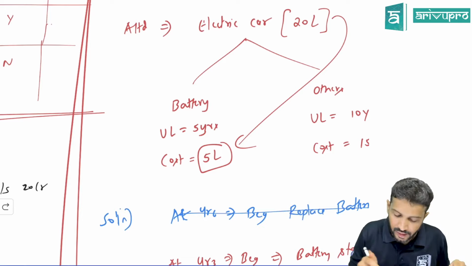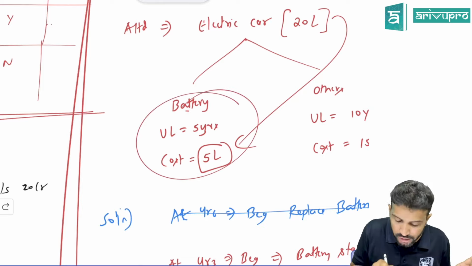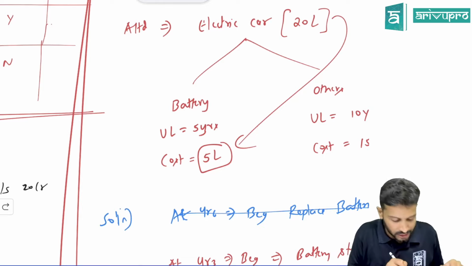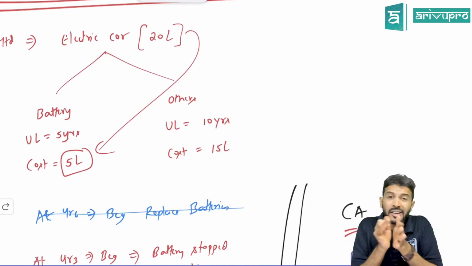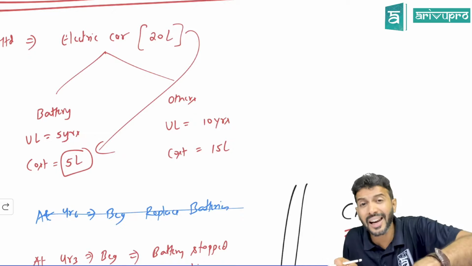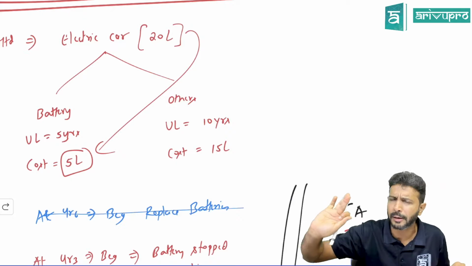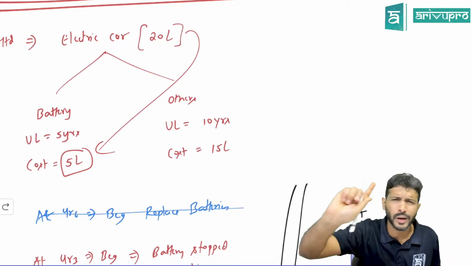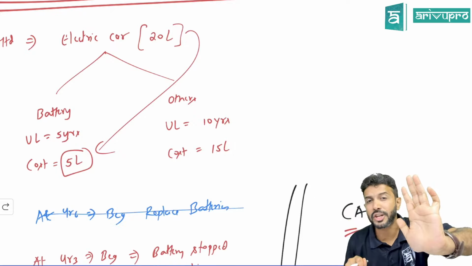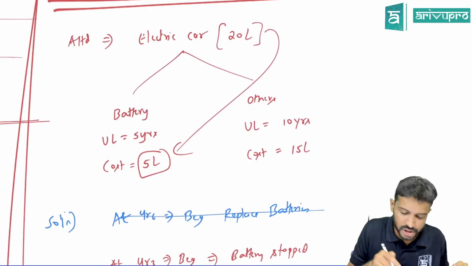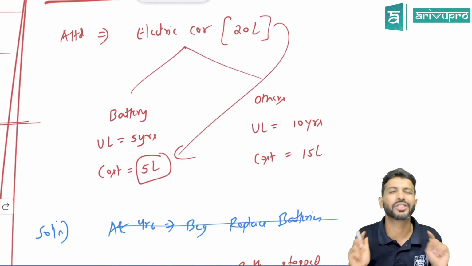I'll repeat that line again. If the car has 2 parts, one is the battery and one is the others, and both parts have a different useful life, the battery's useful life is 5 and the other part's useful life is 10, you need to calculate depreciation on them separately. I'm not telling you to account for depreciation separately. To pass the journal entry for depreciation, one entry, depreciation account debit to car account, is fine. But the calculation of depreciation has to be done separately for the battery and separately for the other parts. Why? Because their lives are separate.